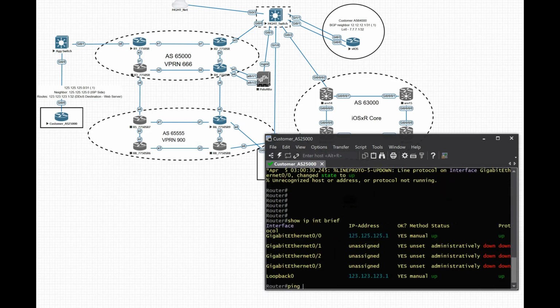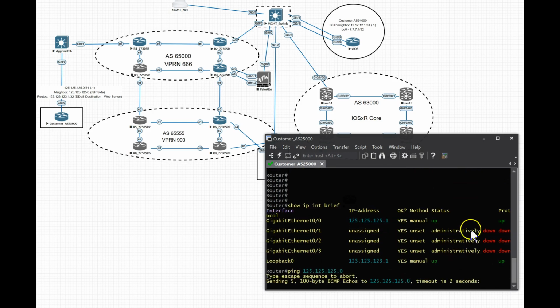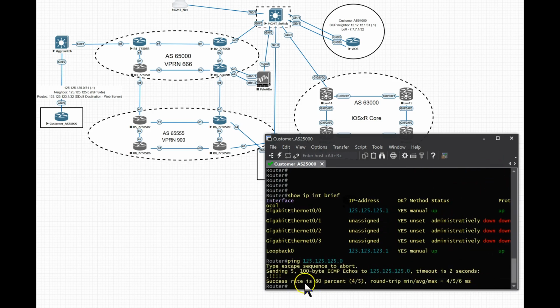Okay, so there's our interface. Let's give that a second. Okay, so we can now talk to the service provider. That's a good sign. So our interface is up.